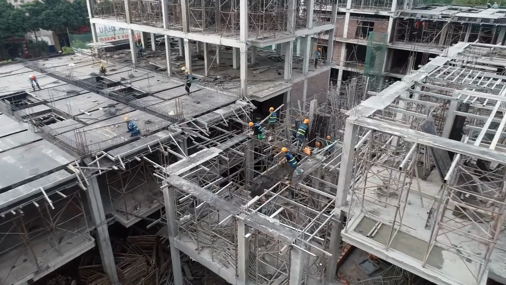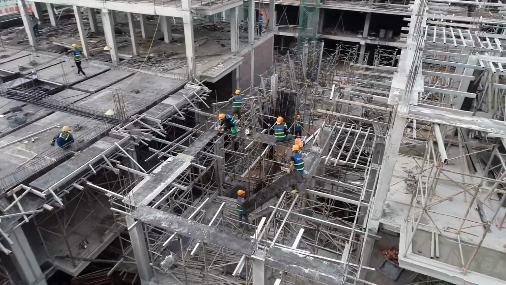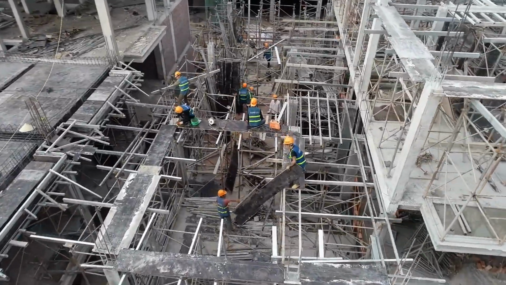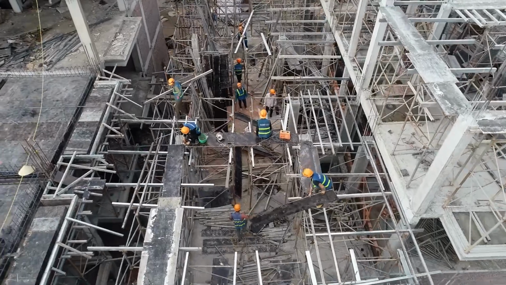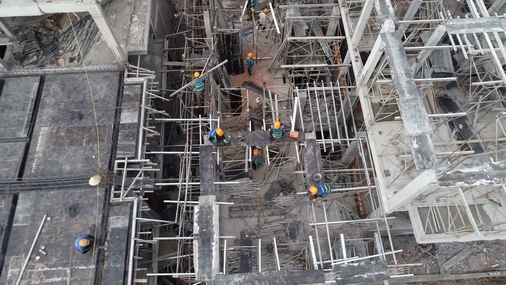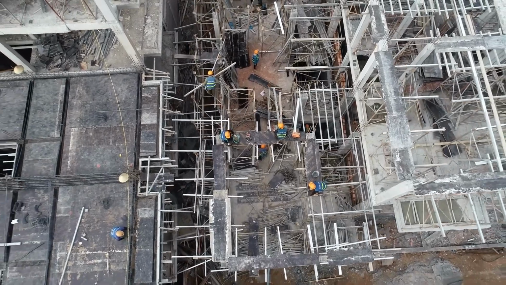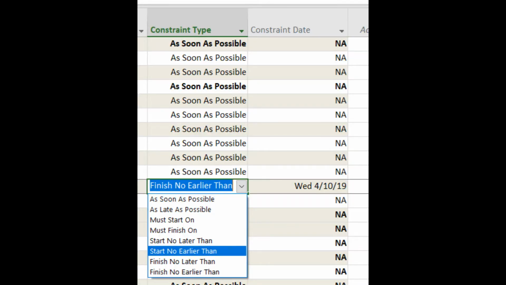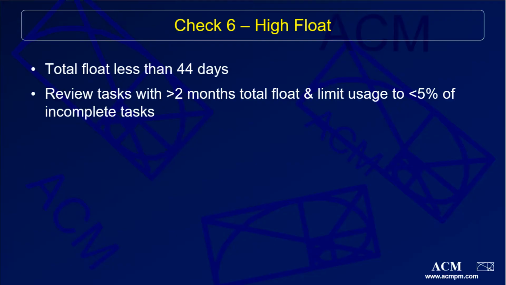An example of an acceptable one-way constraint would be if you have a deliverable that is outside of the current project you are working on, which does not allow you to tie the activity into this schedule, and you have an activity that cannot start until that deliverable is finished. In this case, you could assign a start no earlier than constraint, which would close the open end.